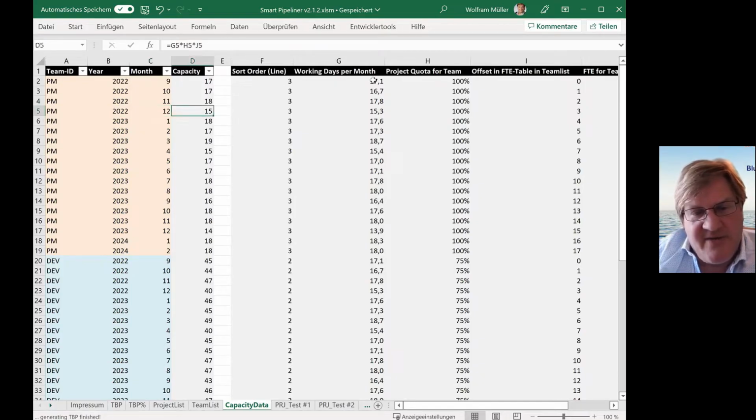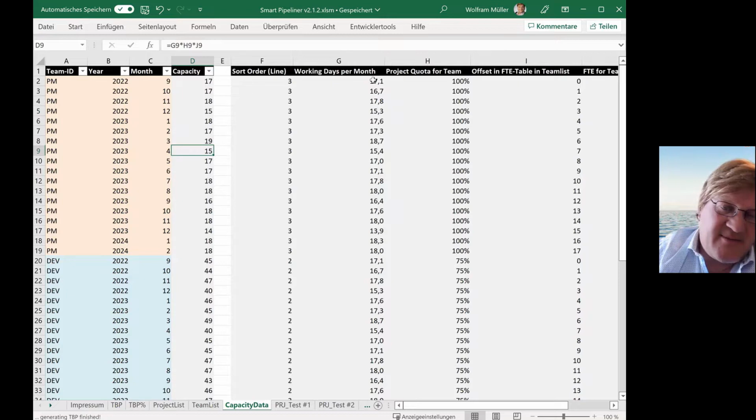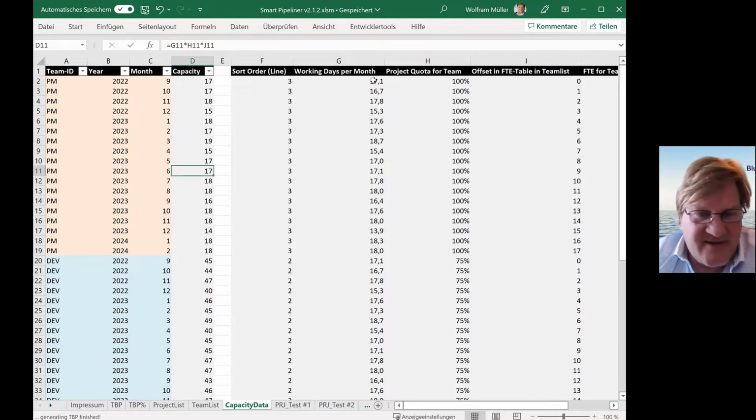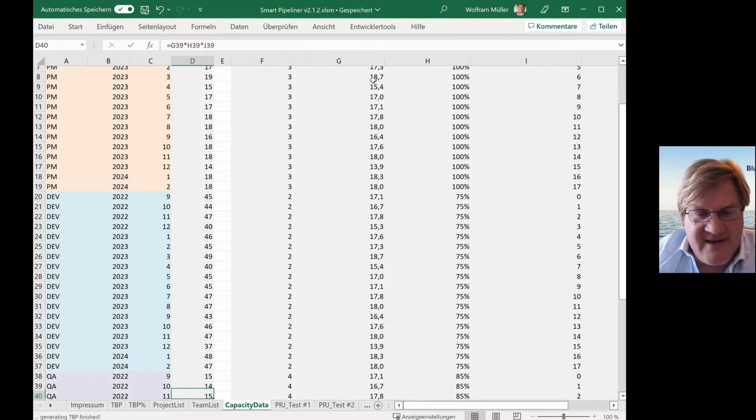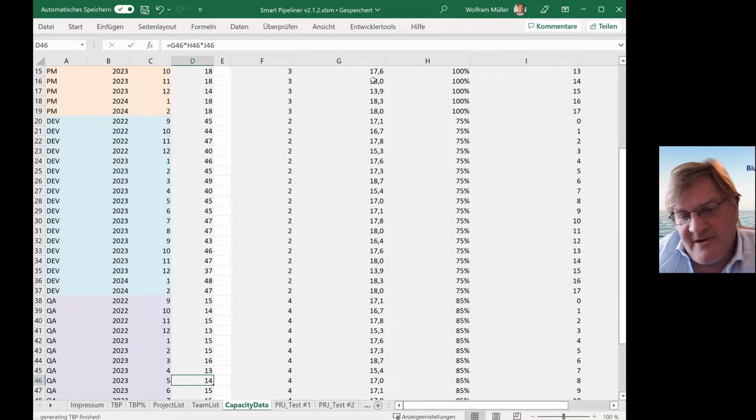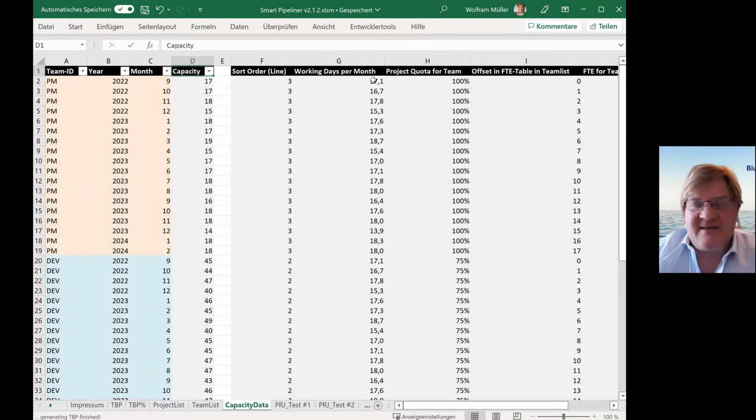So here you have the month, here you have the person days, the capacity, and you see even in these teams it varies a little. It's dependent on the vacation and stuff like this. And in development you have more people, so you have more capacity, and in the QA you have again just one person and a little less. So that is the basic.